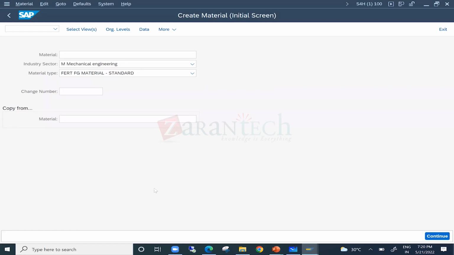If someone wants to create a material over here in material master, that person is responsible for setting up sales, finance, everything. He has to collect all the data from all different departments, and one single person has to maintain that information. After that, we should also have some kind of steward at the final level who can review the data and ensure that this is good to go and you can create this particular material in the system.